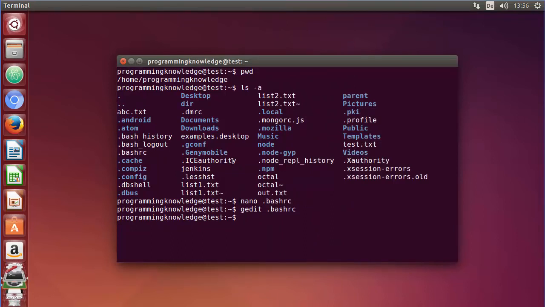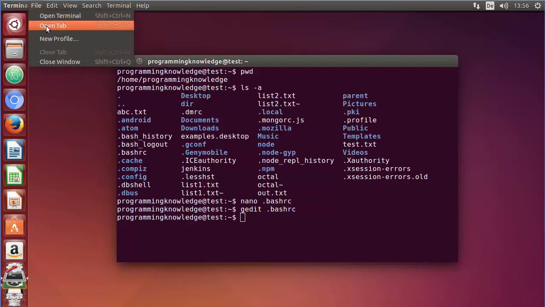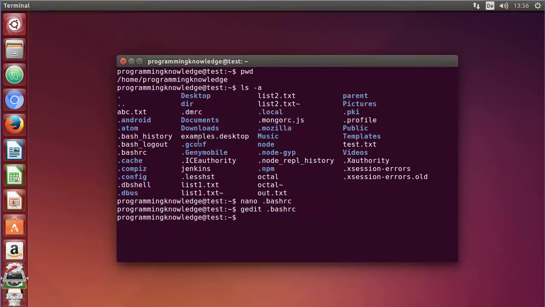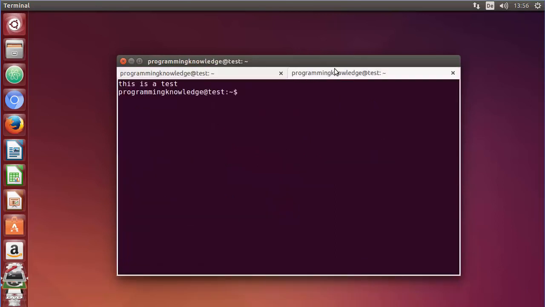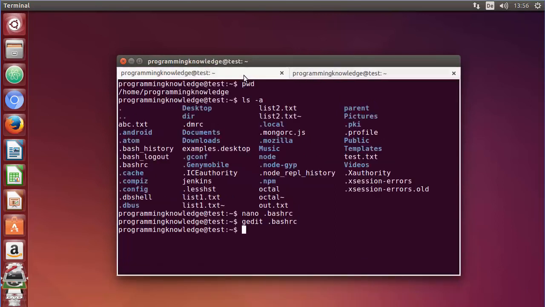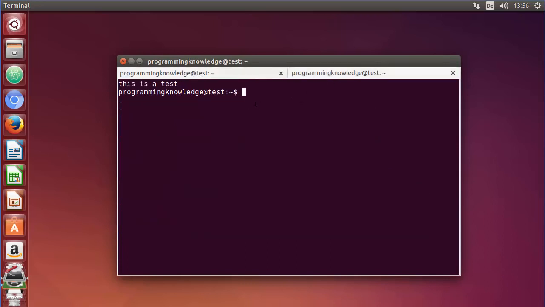Okay, and now we are going to open a new terminal session, and I can open this terminal session from here. Just go to File and then you can just say Open Tab, or you can just press Ctrl Shift T to open a new tab. You can see the new tab is open. So this is the first tab we were in, and this is the new tab we have created.